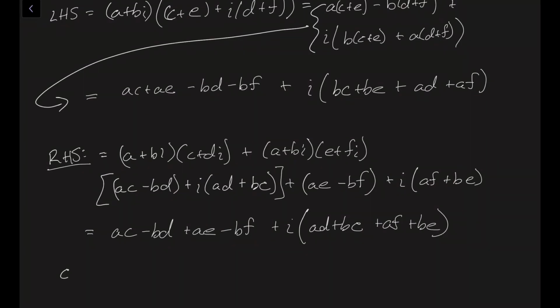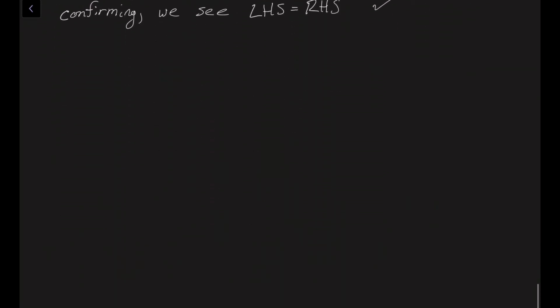And now that we've multiplied them all out, all we have to do is a quick check and confirm that the real and imaginary components are the same, recalling that we can move real numbers around how we would expect to move real numbers around. Next, we're going to show the right-hand distributive law. So we're just going to take a plus bi plus c plus di and multiply that whole quantity by some other complex number, e plus fi. And we're going to do the exact same thing to show that they're equal as we did with the left distributive law.